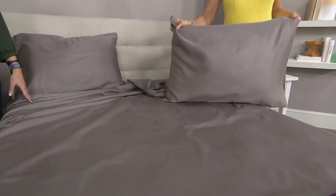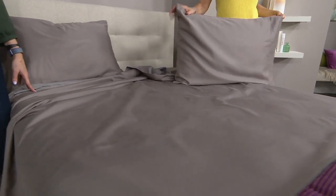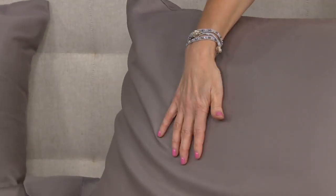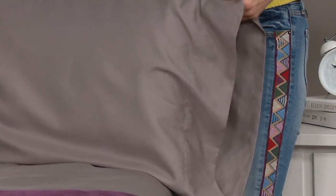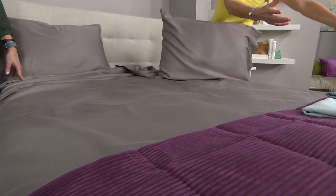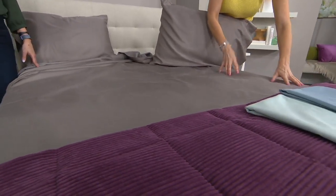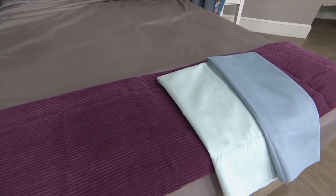It's a pretty color, and I'll tell you, if you are thinking, wow, I'm heading out of spring and into those summer months, gray is an absolutely wonderful accompaniment to things like pale, pale violets, to creams, to pale pinks. So if you want to add the accents in your comforter or even in like an accent deck pillow, it can be really, really lovely. Then maybe when you moved into fall or winter, you could do some richer tones, or you could do your plums, that sort of thing. But it's really adaptable. It's like a little black dress. You can make it lots of things by what you add to it.